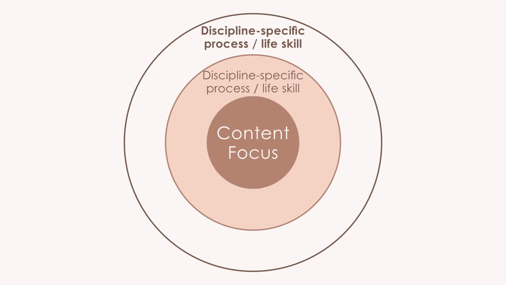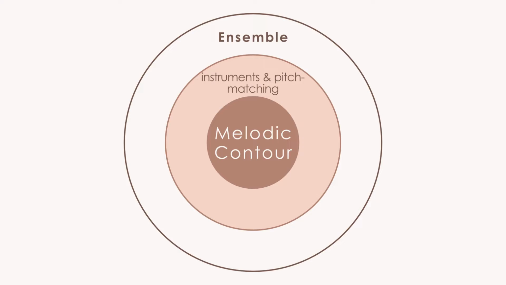And the visual here is probably what you're thinking of. They're the different mixing bowls, so like the small one, the middle one, the large one, and they all fit together. They all nest together. So the inside bowl is the educational content focus, and then the bowl outside of that is a discipline-specific process or a life skill. And then we go outside that and we have another, a bigger discipline-specific process or a bigger life skill. So one example in kindergarten might be that the inside bowl, the discipline-specific concept, is melodic contour.